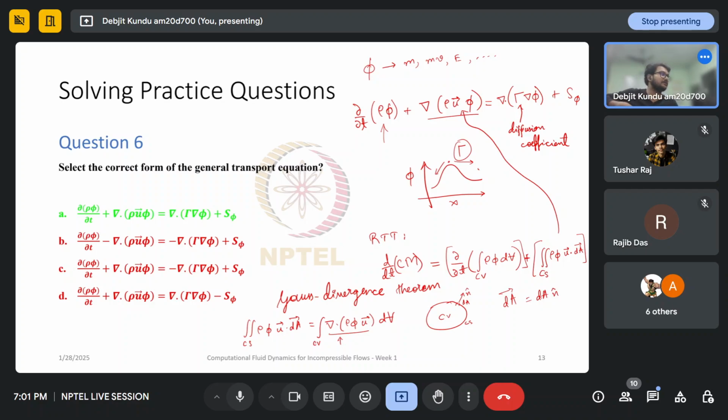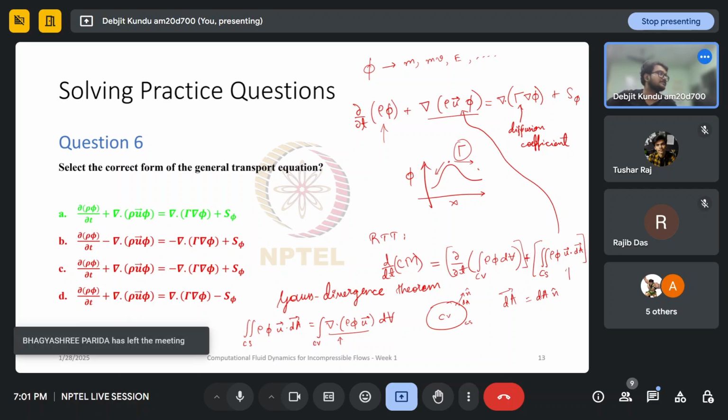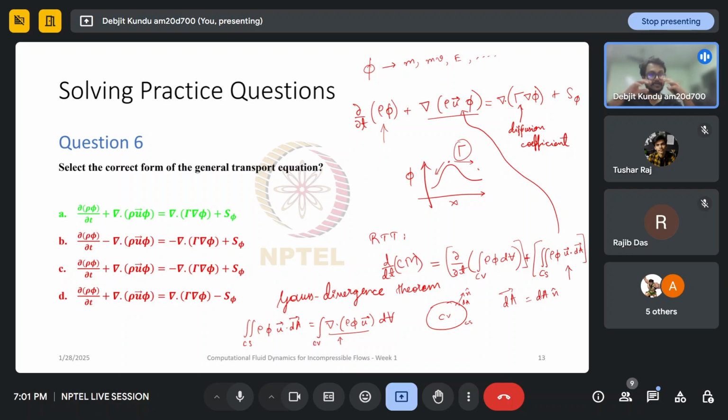Another thing, the flow out of the control surface is what this term tries to capture, and it only captures convective transfer. There could be diffusive transfer as well. Let's say something could be more concentrated over here and less over here. In that case, it could diffuse out as well, and that diffusive flux is modeled by this term over here. And there could be generation of something in between.